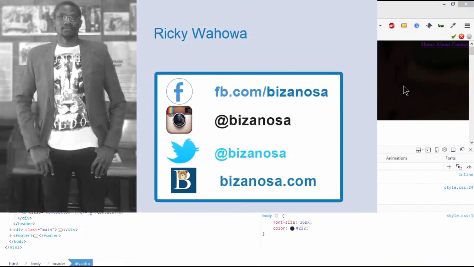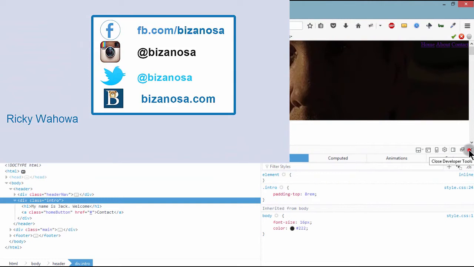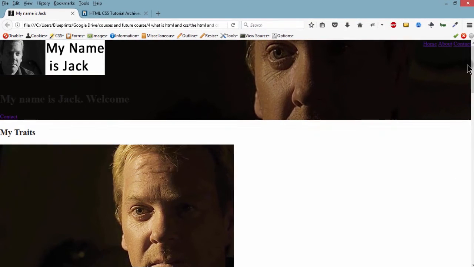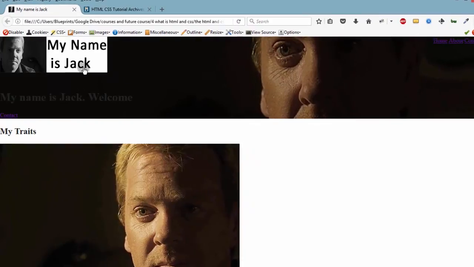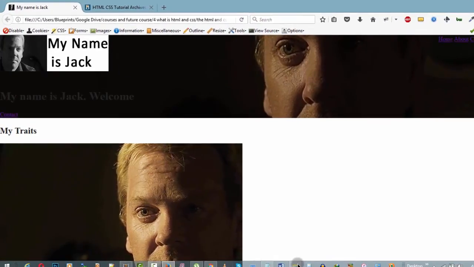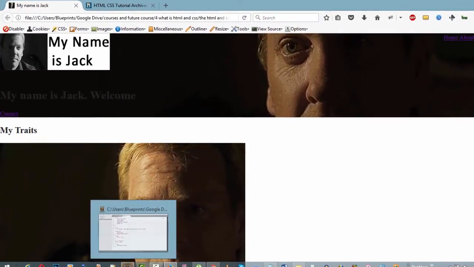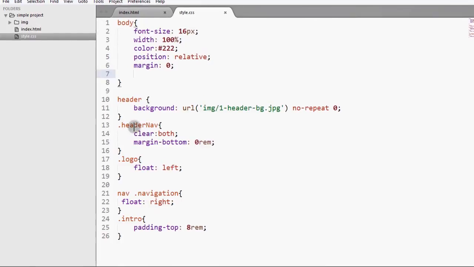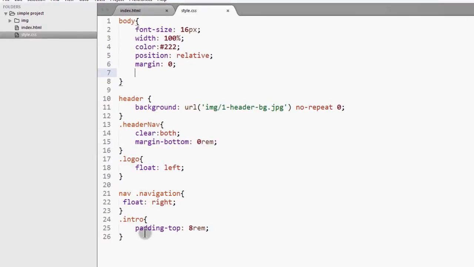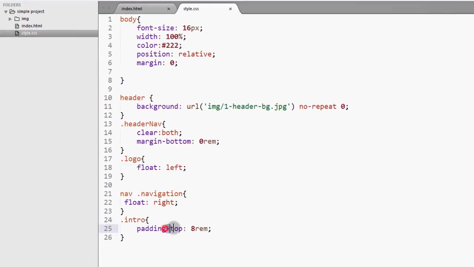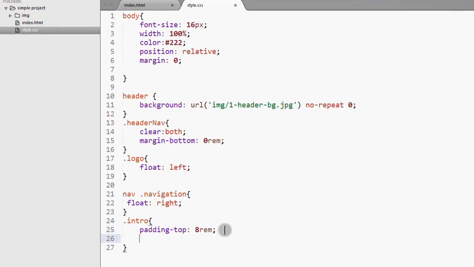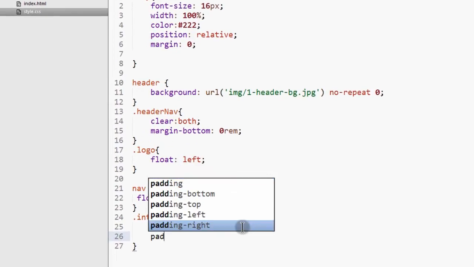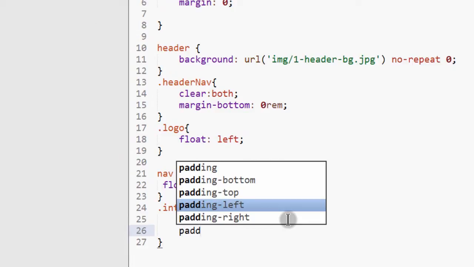Hello and welcome back. Let me close this so that I can preview this nicely. Okay, so let me go and make this a little better. So if I come back here, and where is our intro? So here in intro we can do padding. Now padding can be done this way. You can do padding top. Padding introduces space.